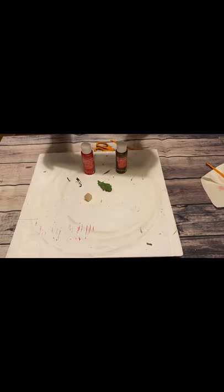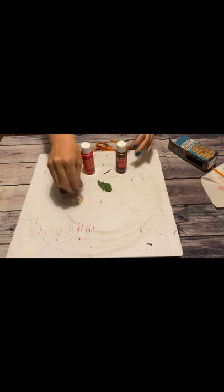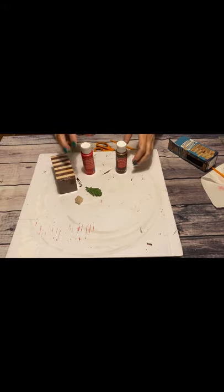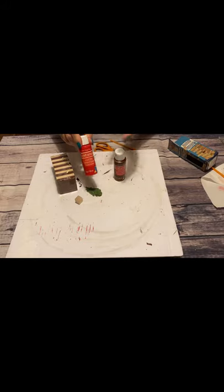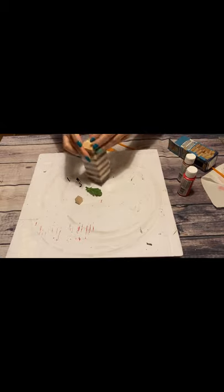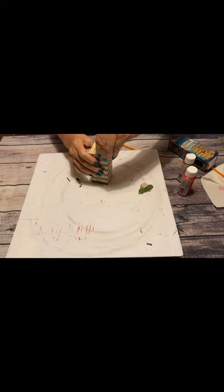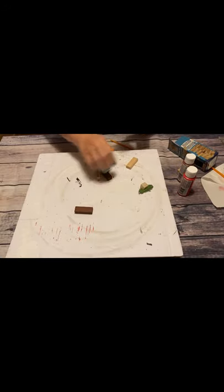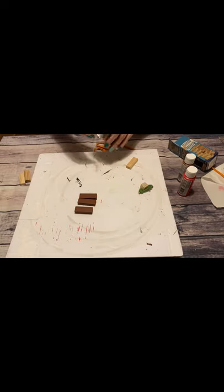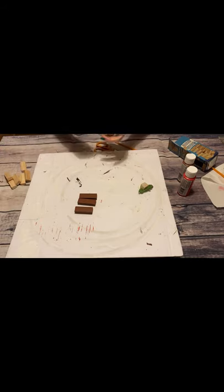To fill our cute little wagon with some apples — or you can make these into pumpkins — it just depends on what you paint them. You're going to need some tumbling Jenga blocks from the Dollar Tree, some of the square blocks like we used in the wagon, a leaf, and some paint and your glue gun. You'll need eight of the tumbling blocks to make one apple or pumpkin — we're calling them apples today because we're going to paint them red. If you paint them orange, they'll be pumpkins.